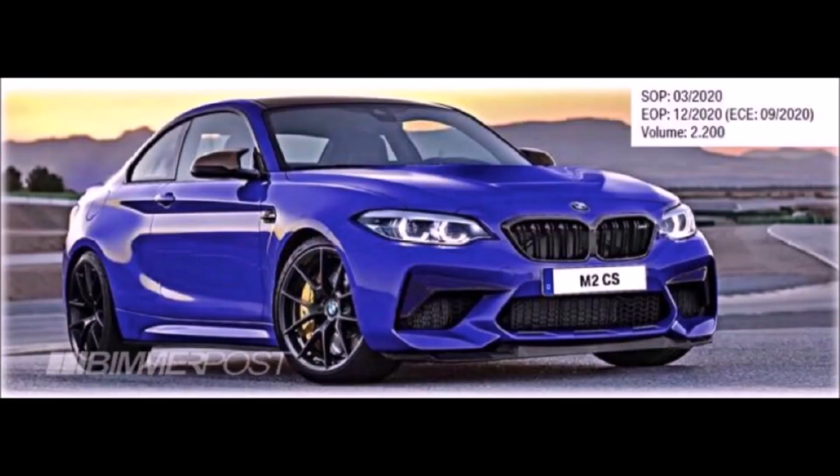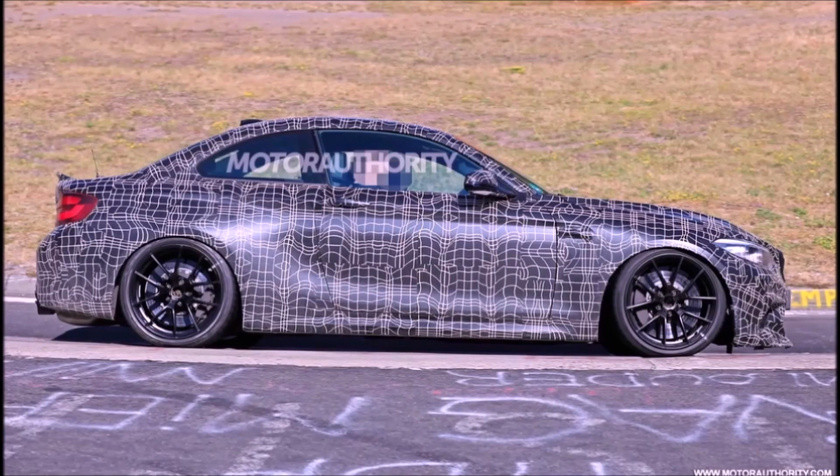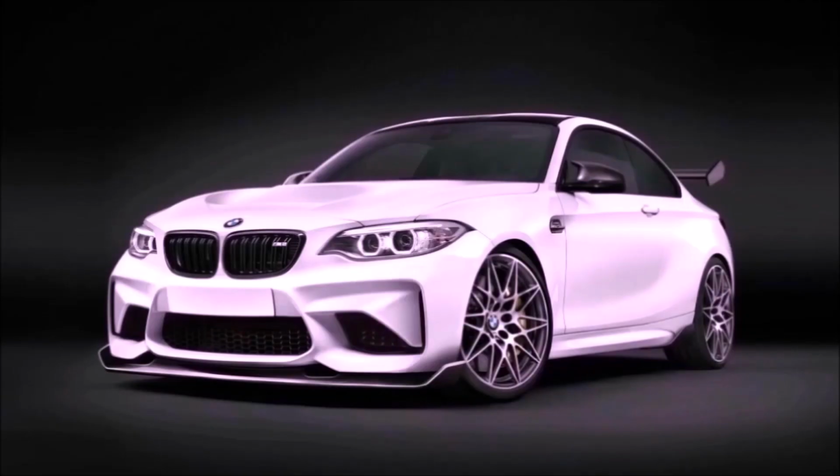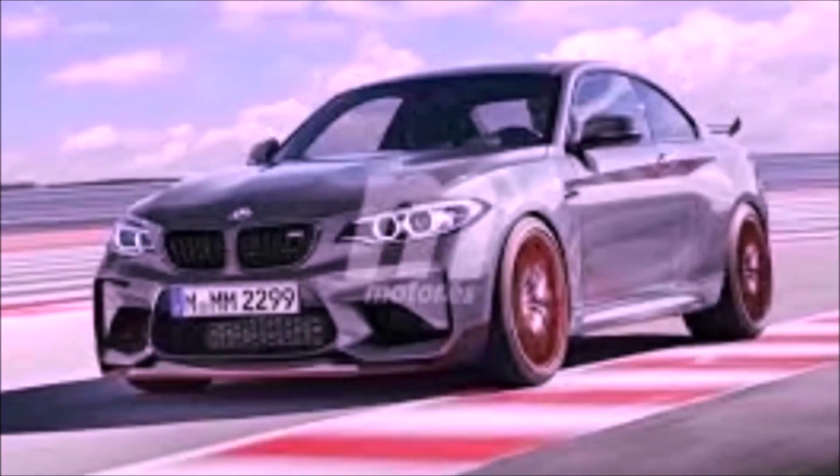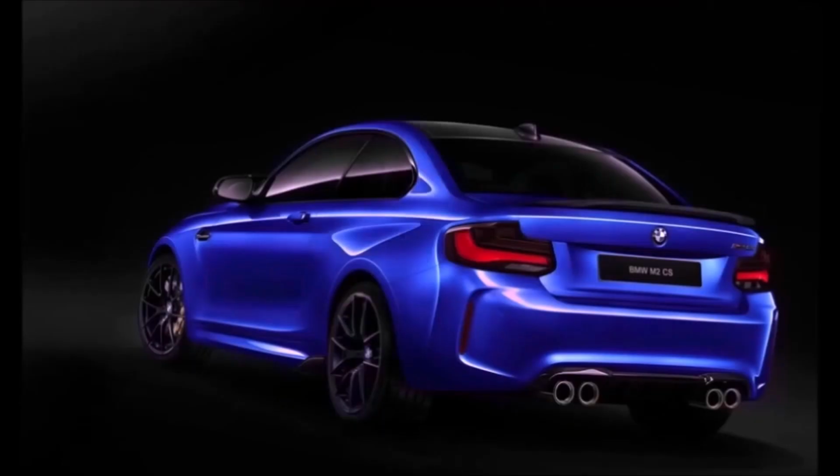That's a pretty low production number, because they sold, as we said in our video about the M2s, a couple thousand M2s, obviously a couple thousand M2 Competitions, and that was just in the United States. The worldwide production is much greater. So for example, my BMW M2 740 in the United States, about 6,000 worldwide. So even if we get less of that 2,200 for the M2 CS, it could be maybe 500, 1,000 units in the US, so that could be something for future values.